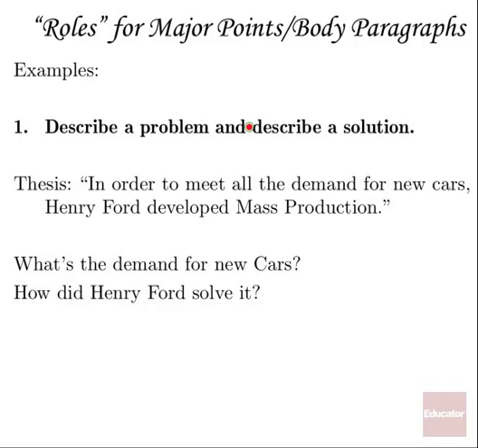Here's another role for an essay, for a paragraph, excuse me. In order to meet all the demands for new cars, Henry Ford developed mass production. Okay, this thesis is called a problem and solution thesis. And so you can bet that the paragraphs are going to be the roles of problem or solution. So what's a demand for new cars? And how did Henry Ford solve it? Now, if I'm giving you a problem and solution essay, then we need to know what's going to come first, the problem or solution. I'm not going to tell you what should come first, but I bet you can guess and figure that out.